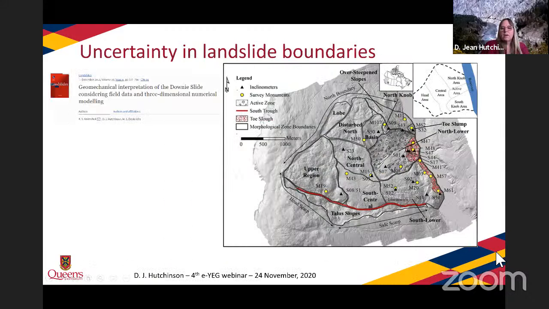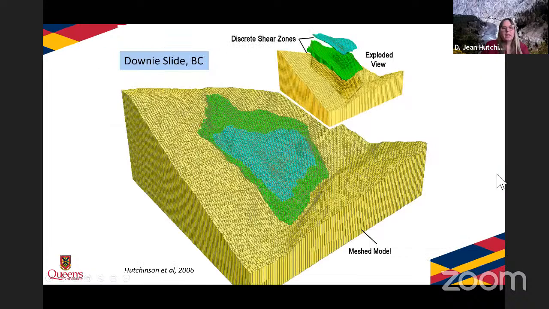And then once aerial LiDAR became available, and we could couple that with the instrumentation data that we were provided to do analysis on, we could really start to partition this landslide now into a series of different sections, moving in different ways and responding differently to the conditioning factors of piezometric pressure.